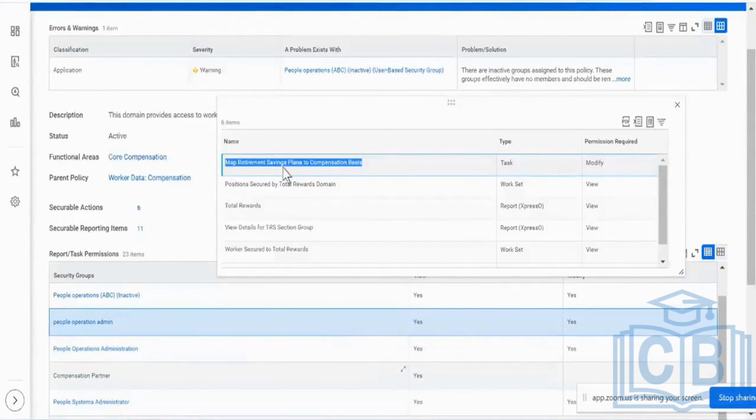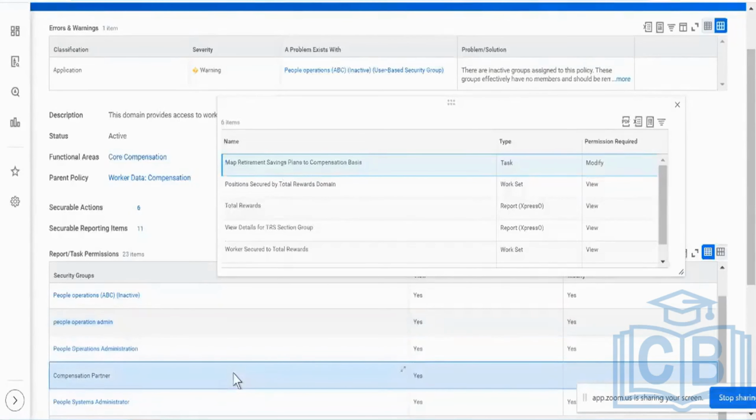Whereas a person who is probably over here a compensation partner, obviously the compensation partner does not have modify access, and only has view access. And hence they will not be able to do the Map Retirement Savings Plan to Compensation Basis task. Does that make sense? Is that clear? Any questions?